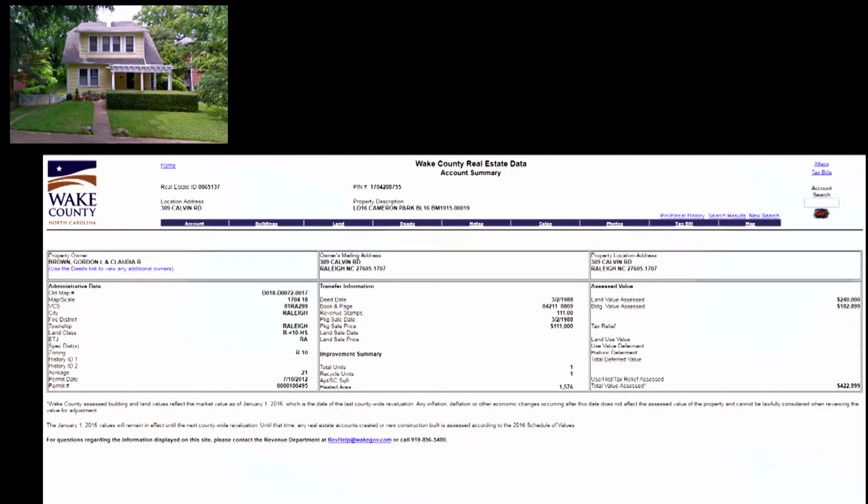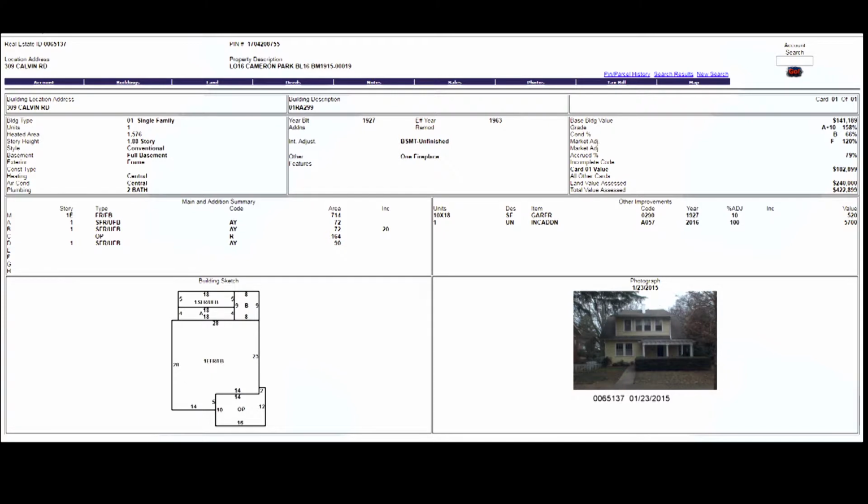this initial page gives the property value and all. There's also a toolbar near the top of the page, and one of the items on that toolbar is buildings. So I'm going to click on buildings, and this page comes up. And here's where you get more of the data about the construction, about the actual building. Here's where you see the year it was built, and then there's also a year for some major modifications to the house. There is a building footprint, and there is the latest photo that was taken by the city, I think probably for the last property reevaluation. It also tells the number of rooms and some other data.